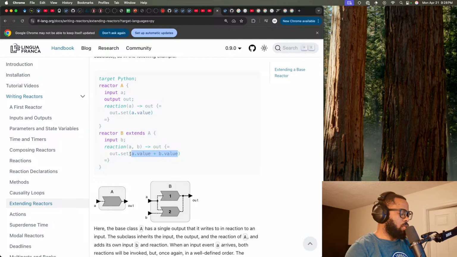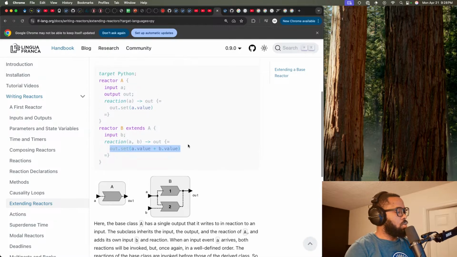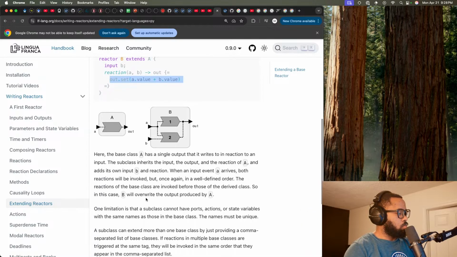No, okay, what am I saying? The output is being updated here once, and then here again. Yeah. Okay. So this will be the one that sticks, basically. The reactions of the base class are invoked before those of the derived class.